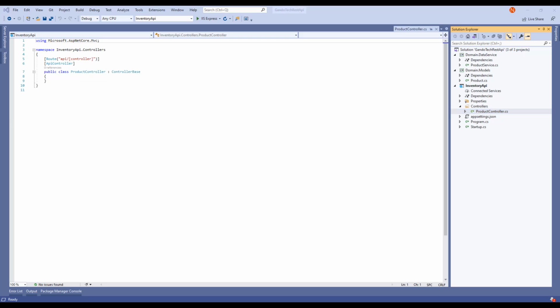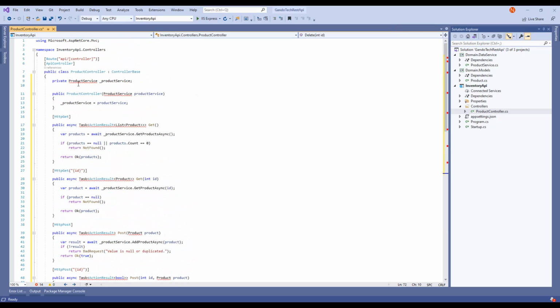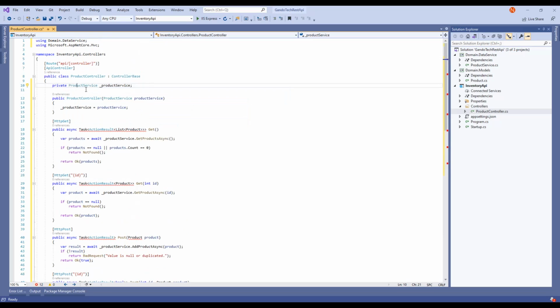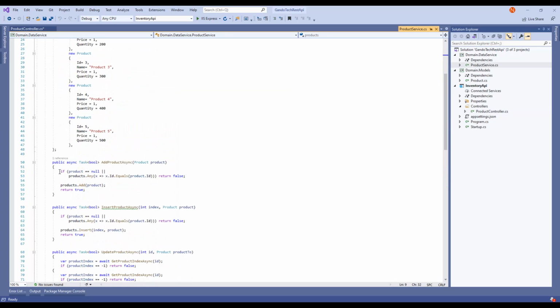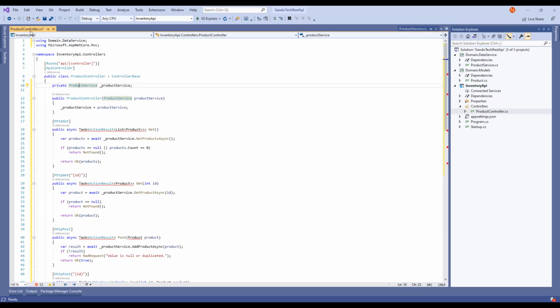So again, I'm going to copy and paste those things to make life easier and achieve the goal quicker. So, bingo. As you can see, we have got the product service here. I'm going to add it to my references. So the product service is pointing to that class which is in the data service. So this is our data service which we are going to use.